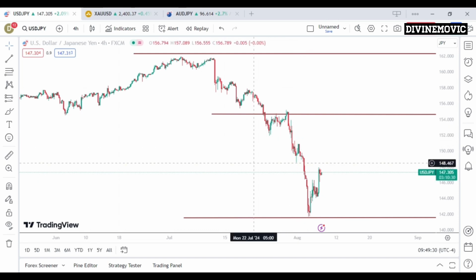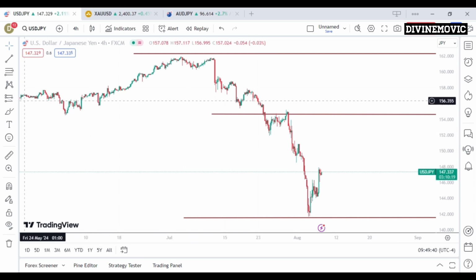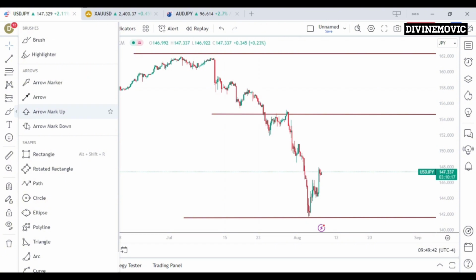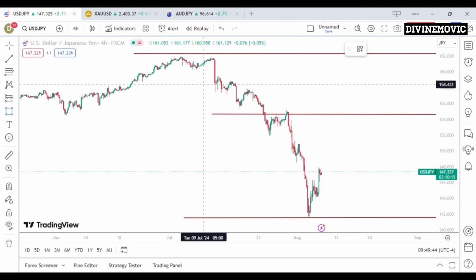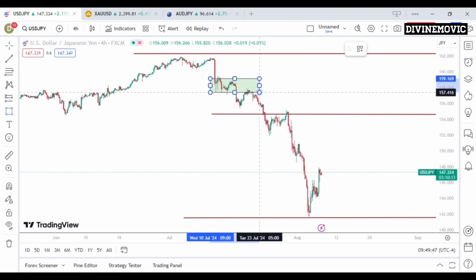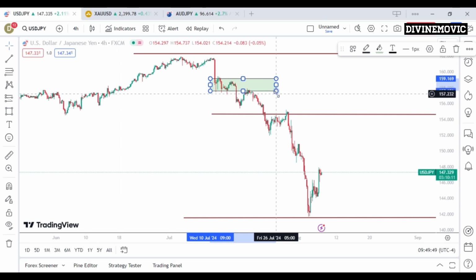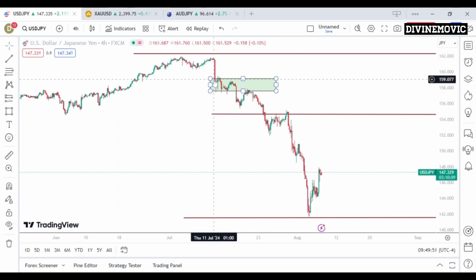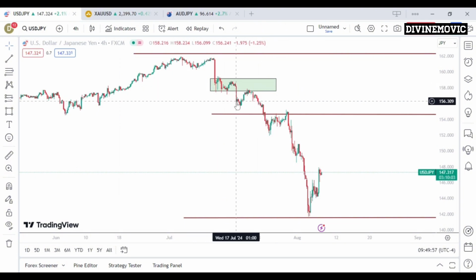What I want to do next is to understand where the supply and demand zones are. For this trend right now, we can identify supply zones. This is our first supply zone here. This is the first supply zone that price gave us. Why? Because at this point, price dropped, price based, price dropped. So drop, base, drop is simply a supply zone.